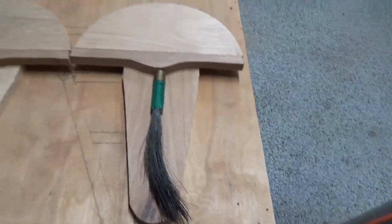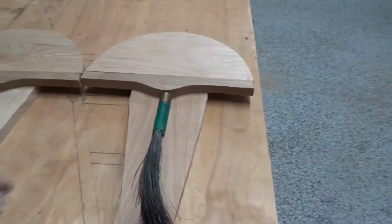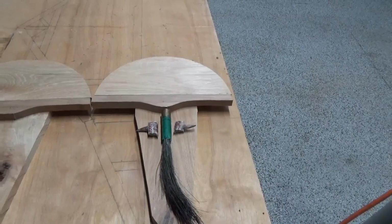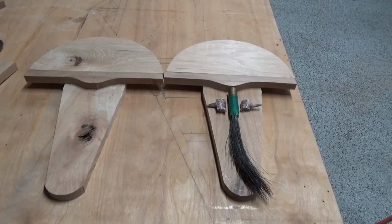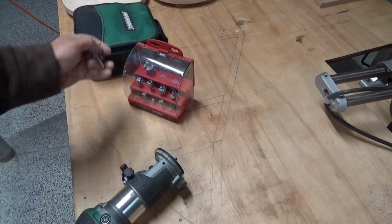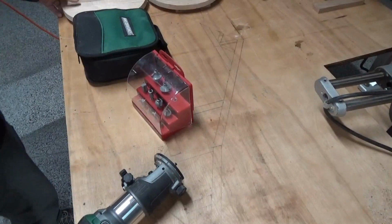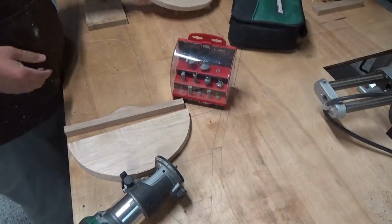That's gonna let me mount the beard on there. And I can also have a little room to mount the spurs at the top, but then it's not so bulky down at the bottom of it. So that's going to be the 2 shotgun mounts, or 2 mounts for the birds that I shot with the shotgun. Okay, I got the rough cuts done on the plaques for the 2 shotgun turkey mounts that I'm making.